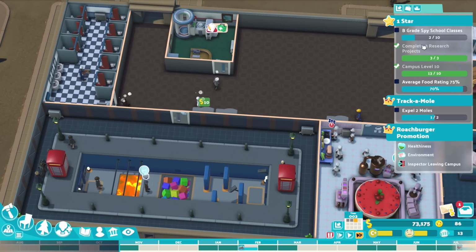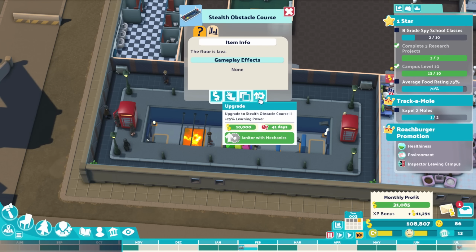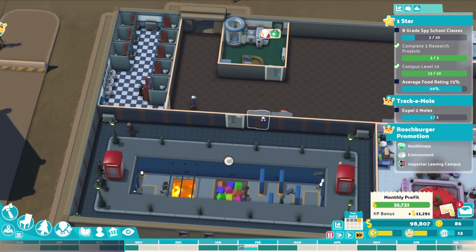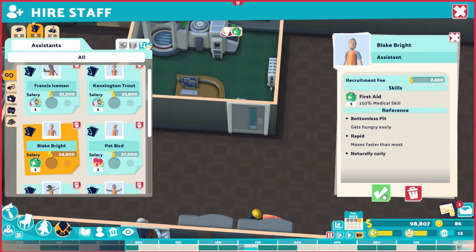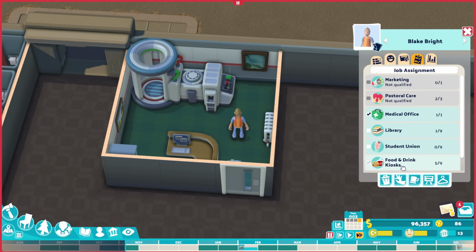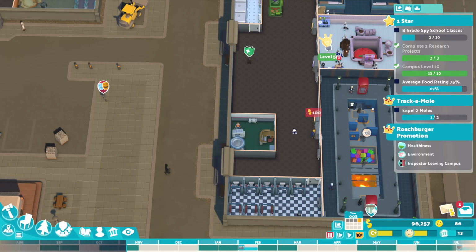Okay, so we've done all 3 levels of research that we need to do. This thing here can now be upgraded for $10,000, which I'm happy enough to do. We'll get that upgraded. And I suppose we'll get ourselves an assistant that can do medicine, which is going to be Blake Bright. So congratulations, you are going to be exclusively working in the medical office. And that should keep us pretty good there.